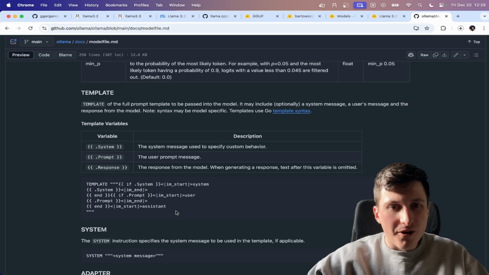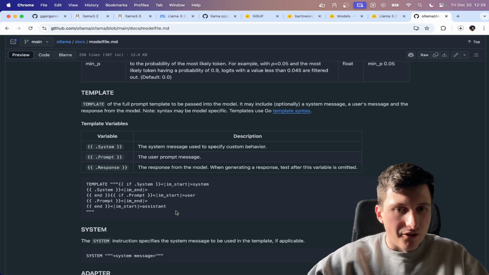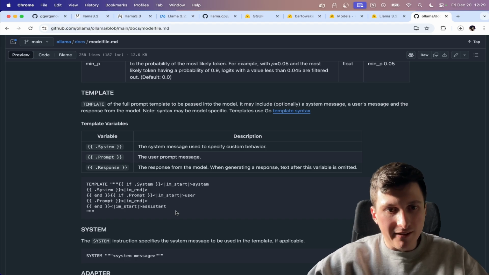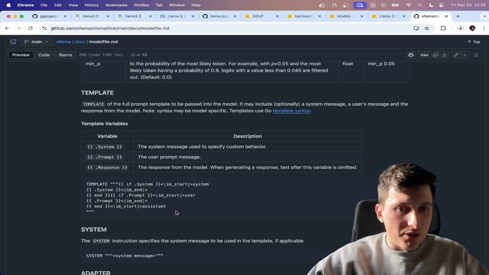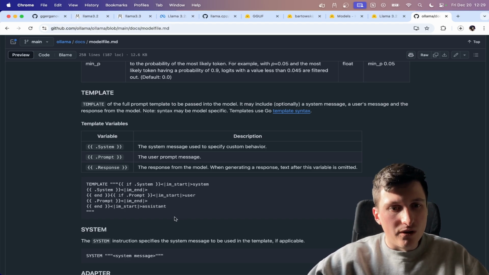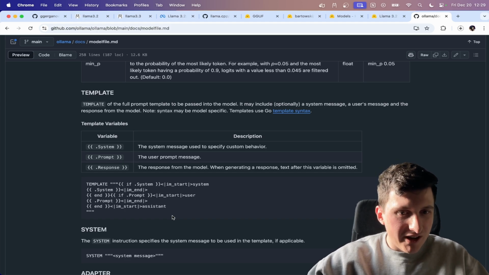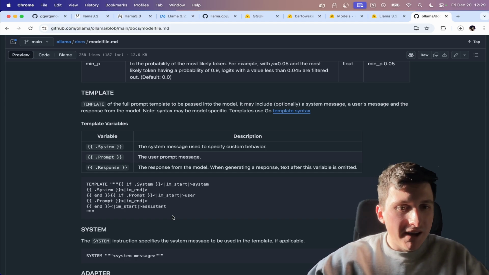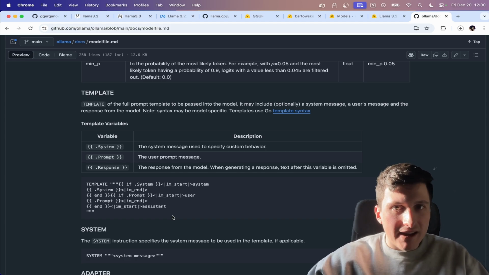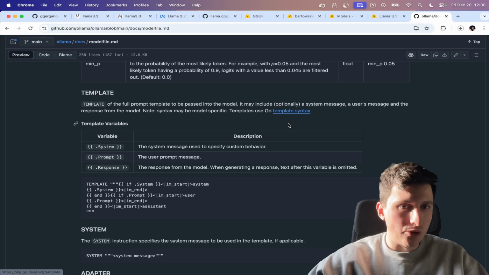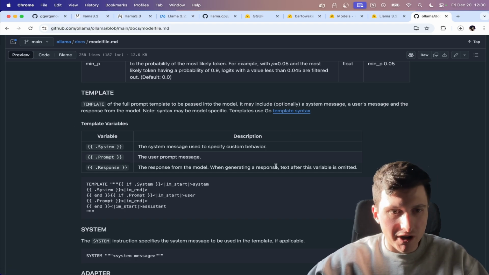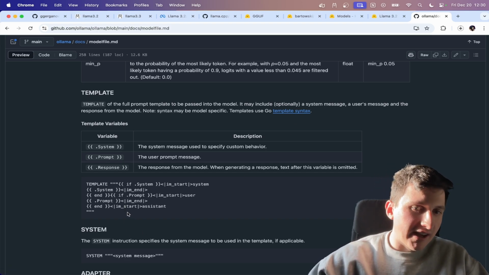So you need to format your entire conversation into a single string, which the LLM will then complete. And you will need to specify how Ollama should take your conversation and format it into that string. The way that it needs to be formatted is dependent on the way that the LLM is fine-tuned to create this instruct variant. So we actually need a template.